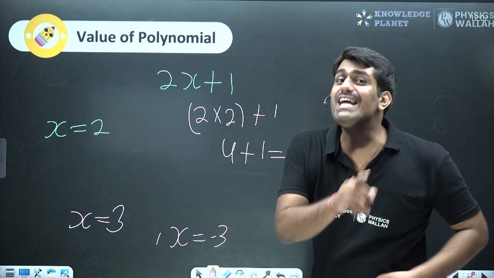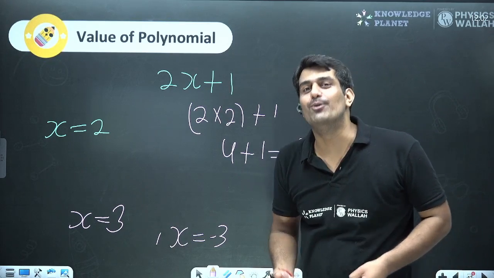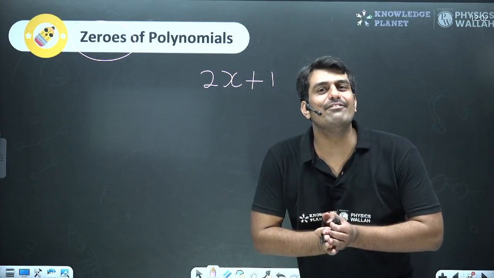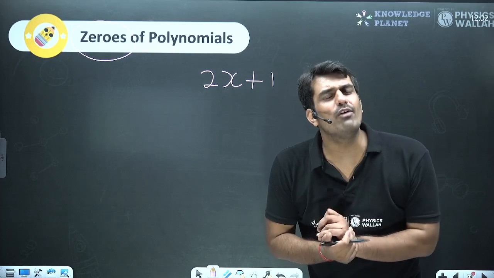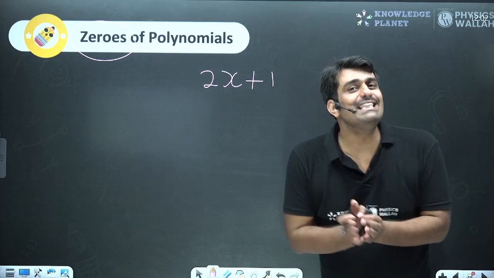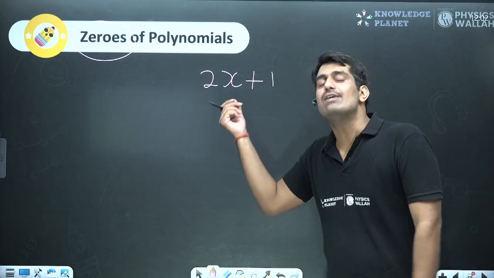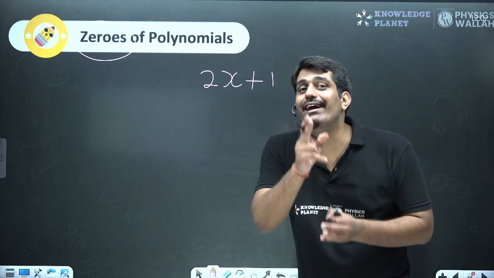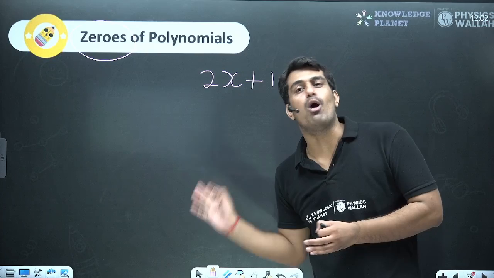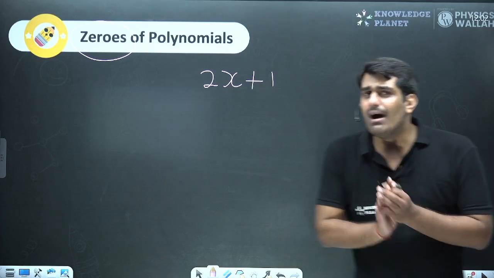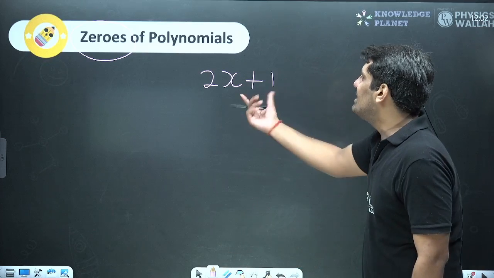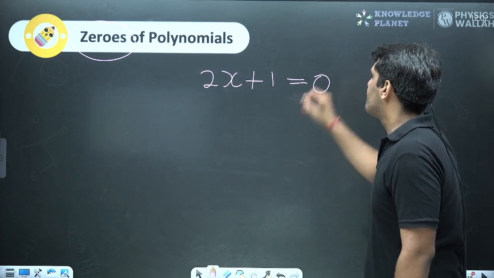We are getting different values of the polynomial, but the value we need is 0. I should put the value of x in such a manner that I get the value as 0. So for that, what do we need to do? This is a very easy way forward. One thing is you can use hit and trial. You place different values of x, and at one time you get the correct hit where the value of the polynomial is 0. But a direct method says if you want the value to be 0, just put the expression equal to 0.